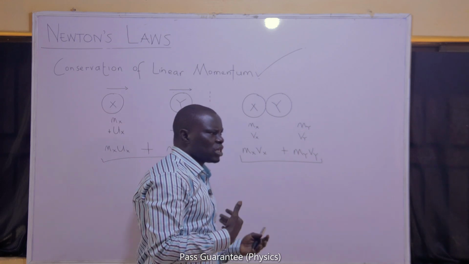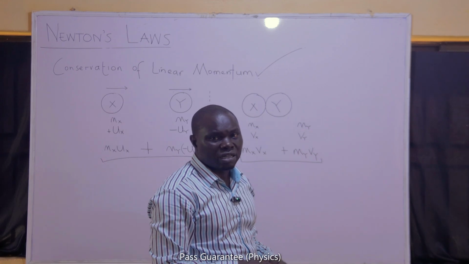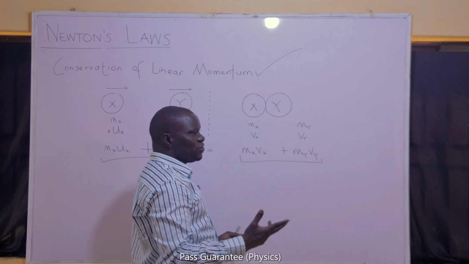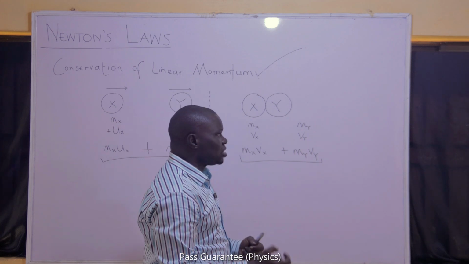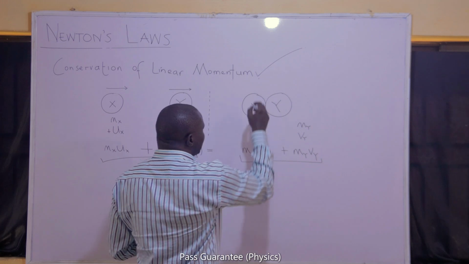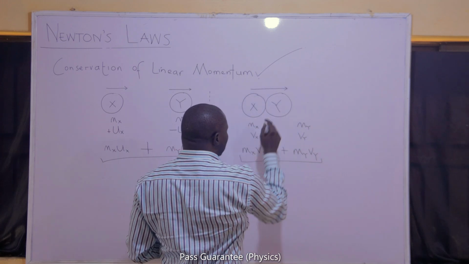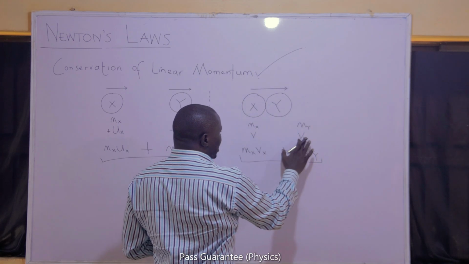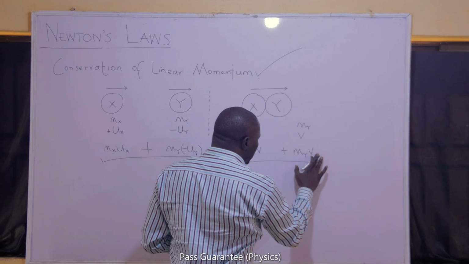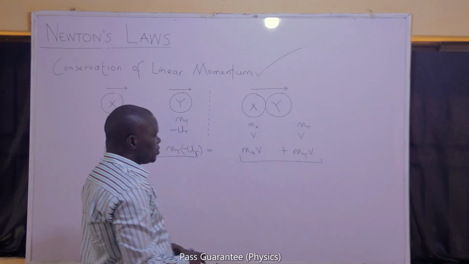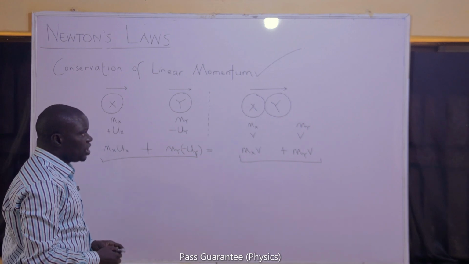It's not possible for them to be together and not travel with the same velocity, but with different velocities. If they are together, they must have the same velocity. So if they are going to have the same velocity in that direction, it means I can call this Vx and I can call this Vy. So I am just looking for a single V in that problem.